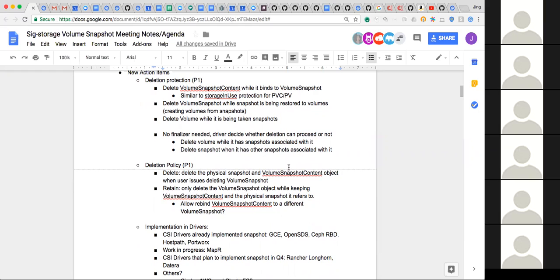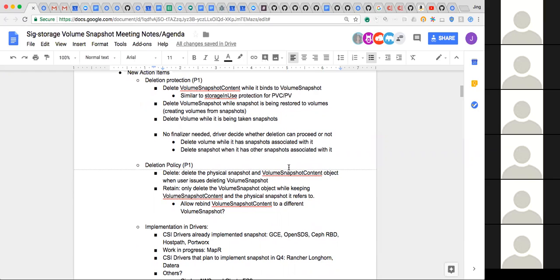Okay, good. And we also want to have a deletion policy. As we know, for PV we right now still call it reclaim policy, and here we probably want to call it deletion policy, which is more appropriate. By default, it's delete.